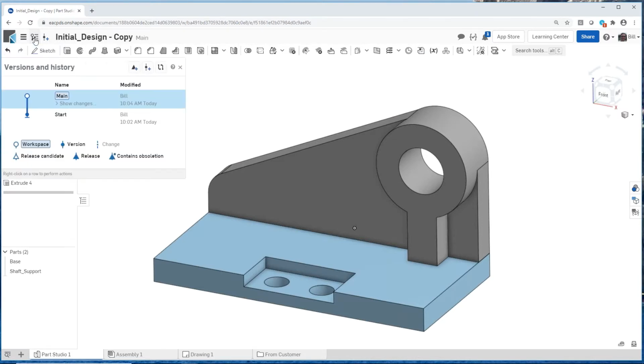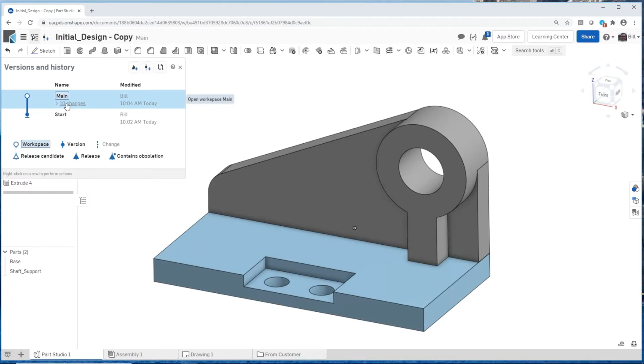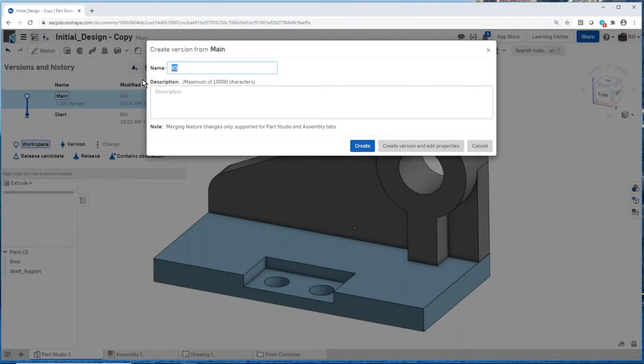Also, everything that I've done so far has been preserved. So I can go back to any point in time and say, this is where I want to continue to go forward from. Branching is similar to that, but it's an organized way of doing things. So here's our history. Basically, I started off, and right now, this is what we see. I'm going to make a new version here.